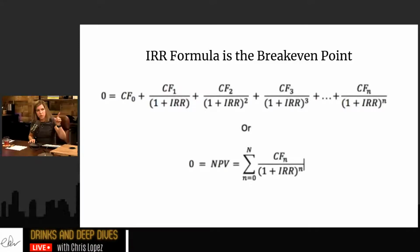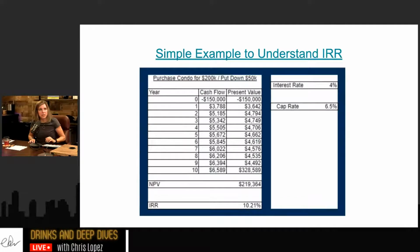And the CF, the 1, the 2, the 3 is the power to the year that you're in, so it's calculating on each individual year. It's factoring in inflation, the cost of capital, and your expected rate of return. Actually, Excel has an IRR function. Yep. It doesn't even show you this detail. It just says equals IRR, and then you put in all of your cash flows, and your final reversion, which is your sales price. So this is why I wanted to show this, to illustrate how complex it actually is.